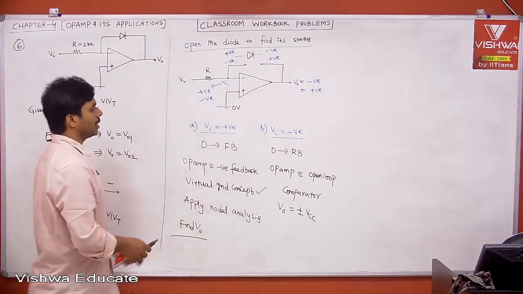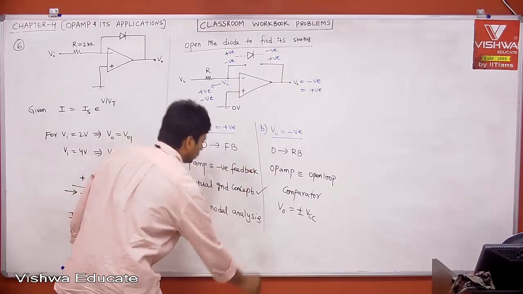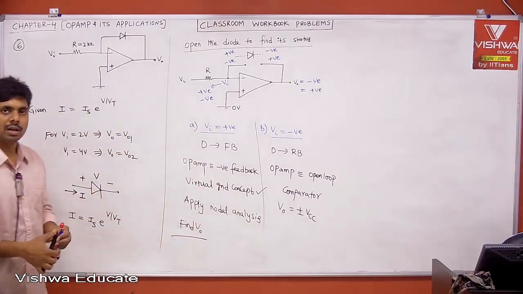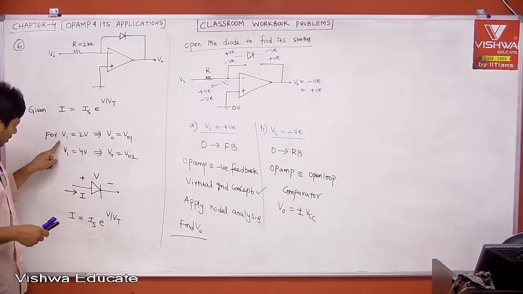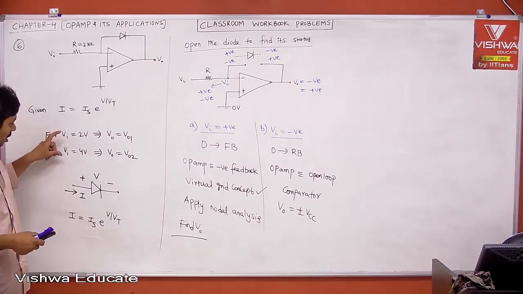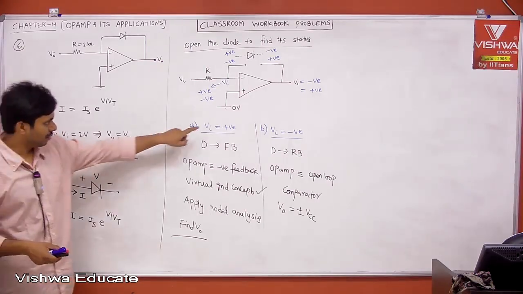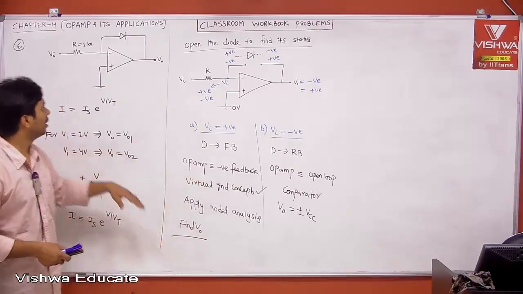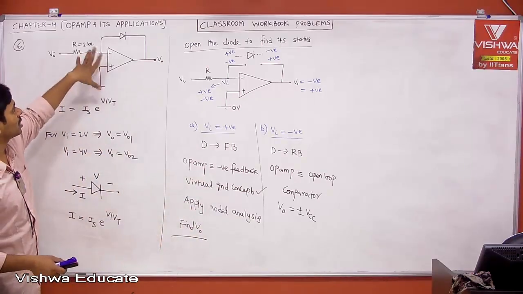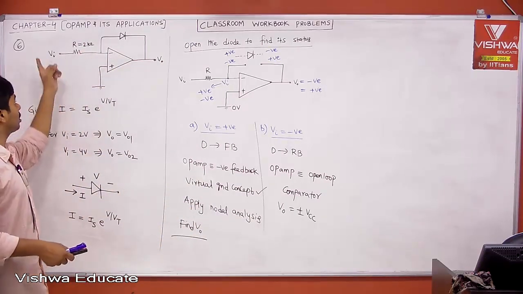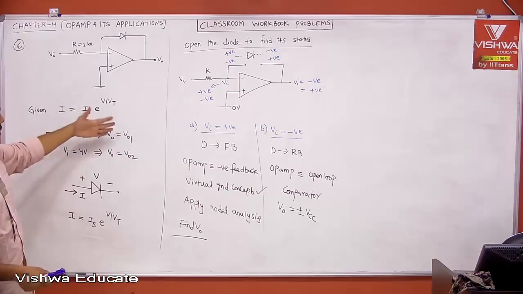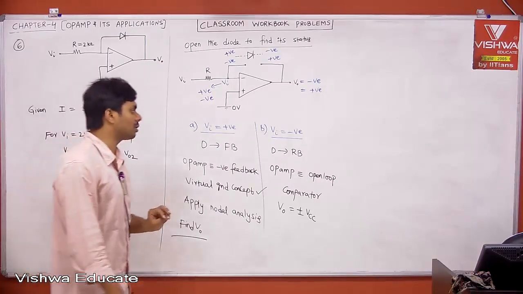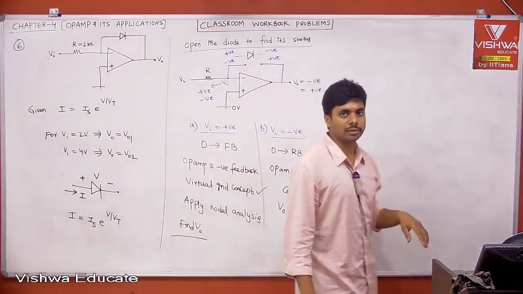This is the steps. That is the reason why, if you observe clearly, for VA equal to 2, for VA equal to 4, therefore VA is positive or negative? Positive. VA is positive, therefore negative feedback, we can apply virtual current concept, we can write nodal analysis, we can find V0 to VI relation, then using that equation, substitute V01, V02, try to get the relation between V01 and V02. Problem is over.